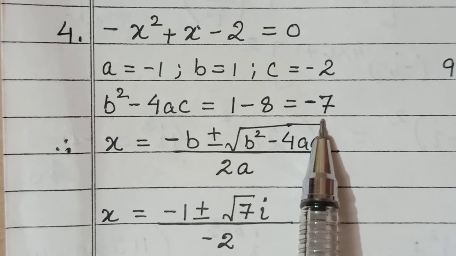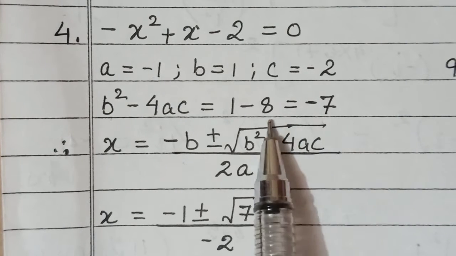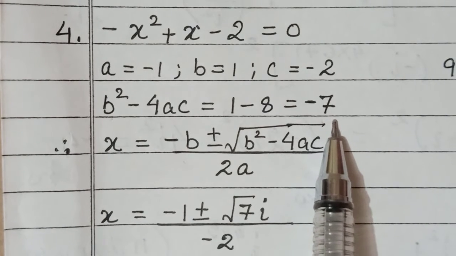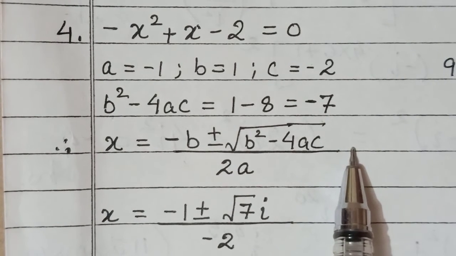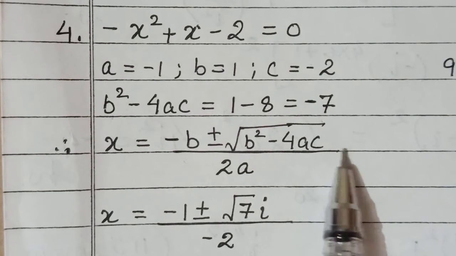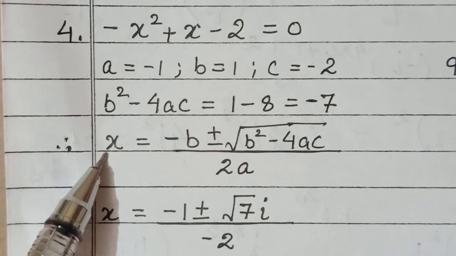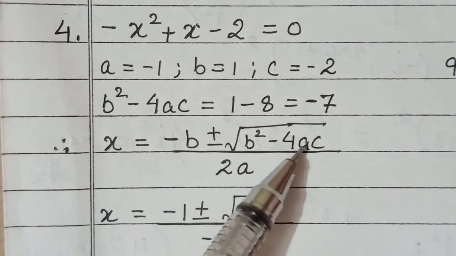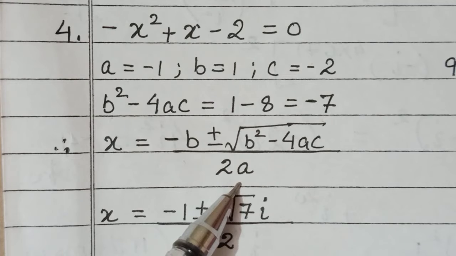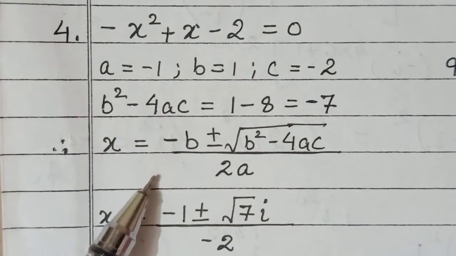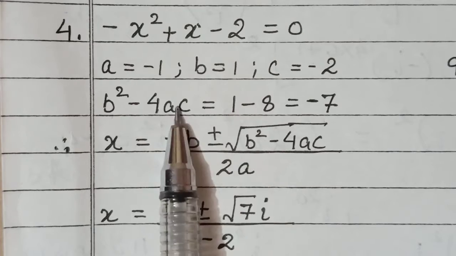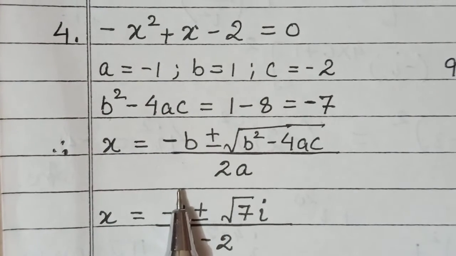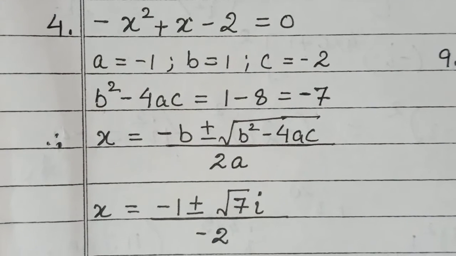Till class 10, your work used to stop here, saying no real roots. But now when you get a negative discriminant, we will still proceed, because we will get imaginary roots, which we know how to find. So x is equal to, that was your quadratic formula, minus b plus minus under root of b square minus 4ac upon 2a. Obviously for all these equations you'll have to go for the quadratic formula, children, because you will not be able to find factors by splitting or anything else.